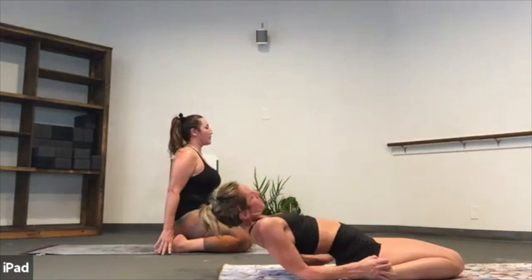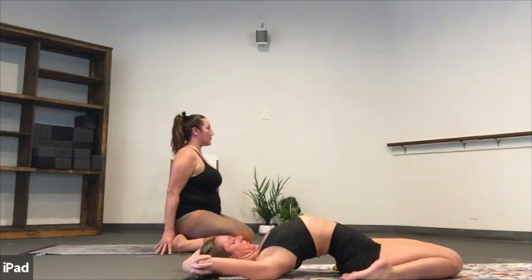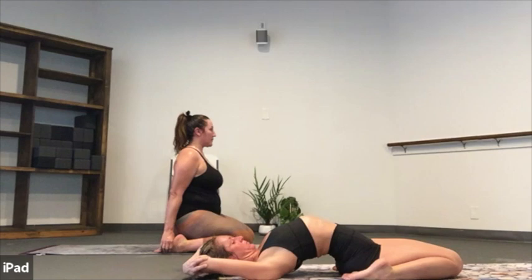Bring your arms over your head sideways, grab your elbows, and pull your elbows down. Look at the line of your chest to keep your neck flat on your towel. There you go, don't move. Again, Tanisha, focus on your pelvis. Try to keep your pelvis in a neutral position so we can relax more the front of your hips. That means that your sit bones should be facing down to the floor.